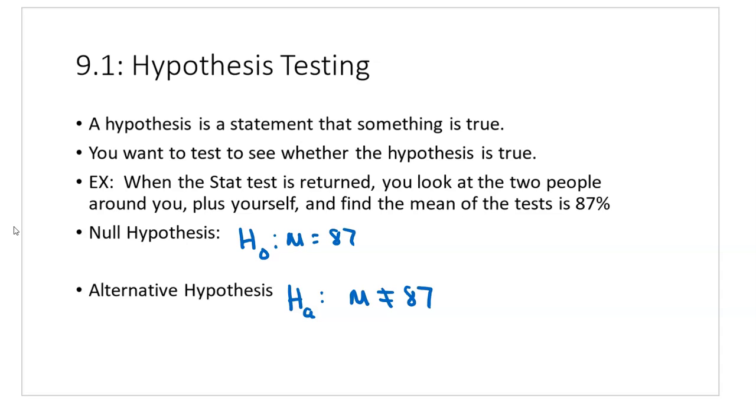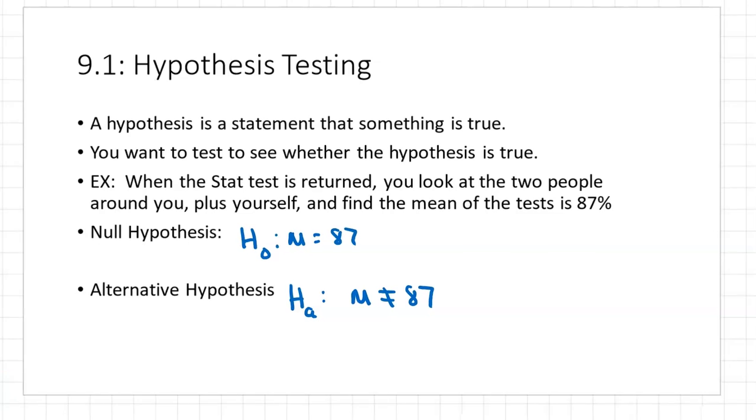Now, you might be more specific. You might say, I think the mean is less than 87, or I surveyed a whole bunch of people and they all did better than 87, so I think the mean is greater than 87. So it is possible that your alternative hypothesis might be a little bit more specific. It might say that you think that the mean is greater than the given number or less than the given number. So your alternative hypothesis can be one of three things. It can be either that the mean is greater, that the mean is less, or you don't know which way it goes, so you simply say it's not equal.